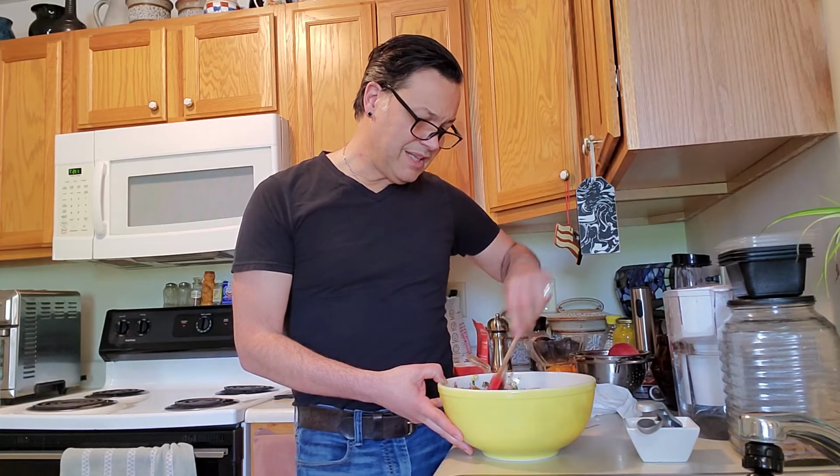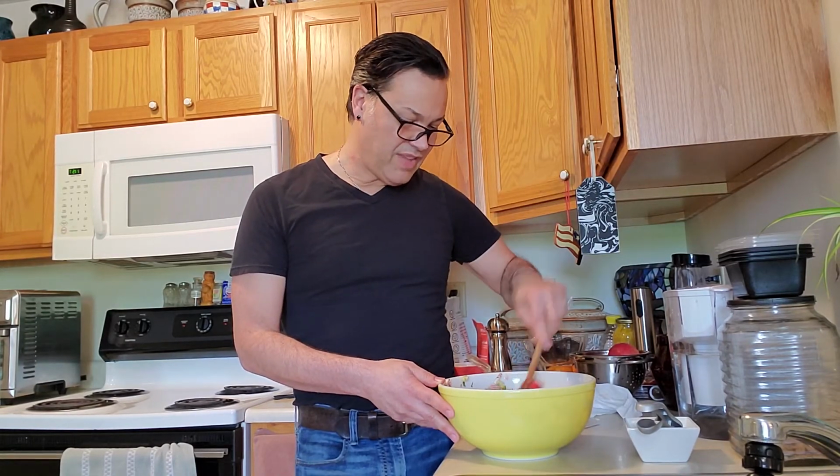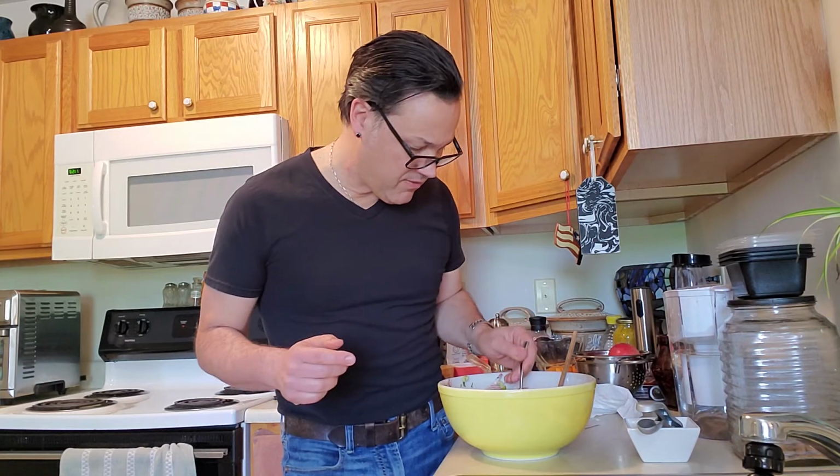Now you're going to want to let this sit for at least half an hour to get those juices and get the flavors fully marinated. I can already smell it. It smells so good.